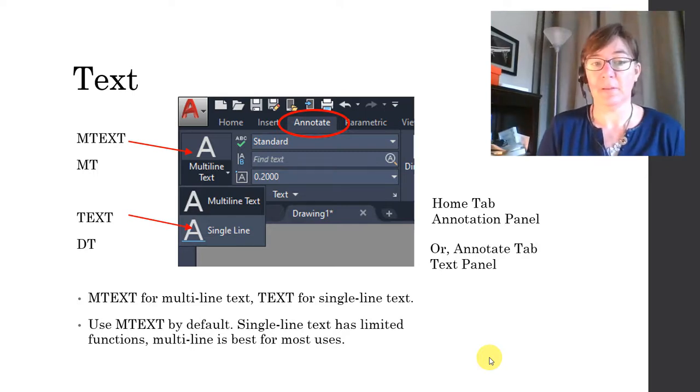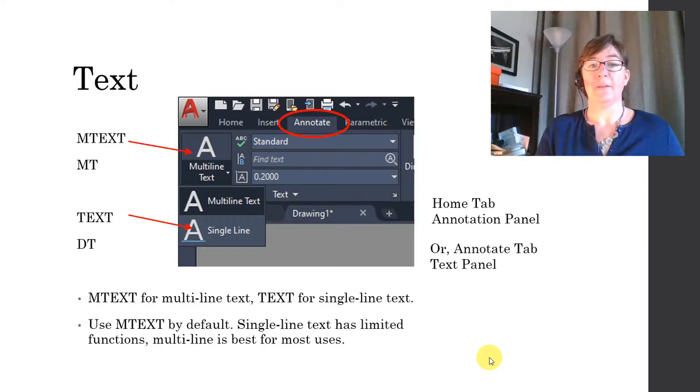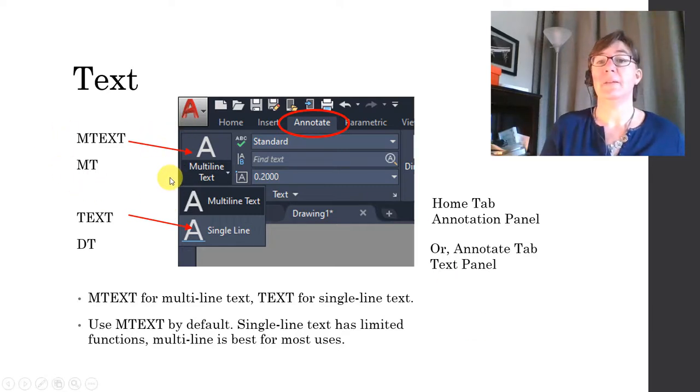Use it by default. It's best in most options. So the mtext is right here on the Home tab annotation panel, or as shown in this picture, the Annotate tab text panel, and you can access it with this icon, or of course there's the command mtext, and the shortcut is MT.